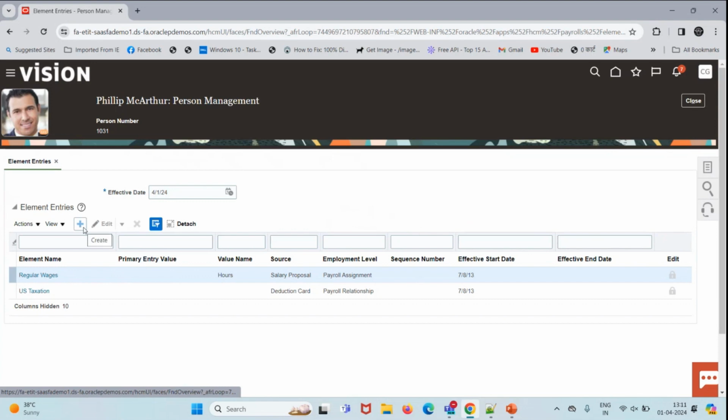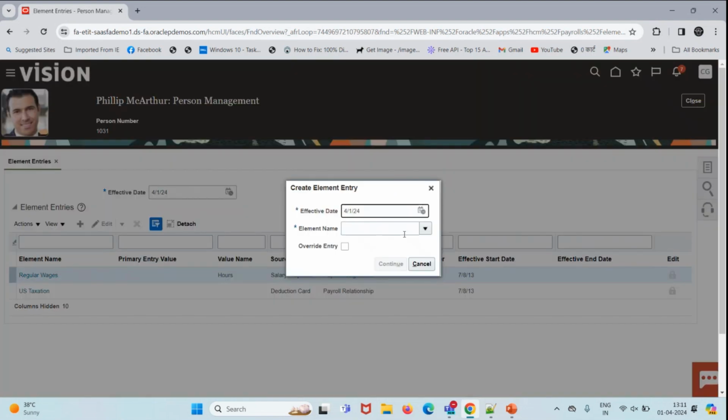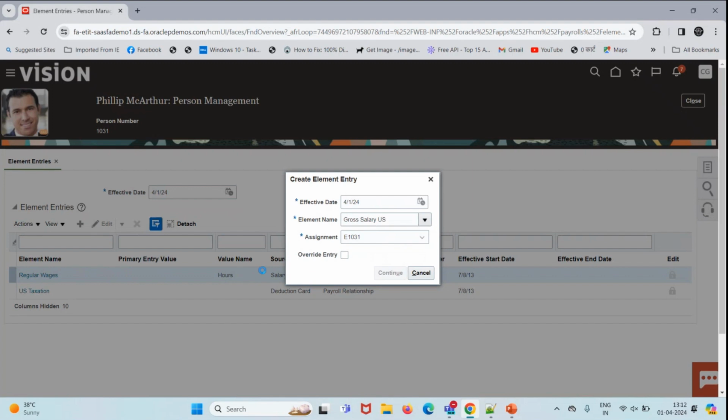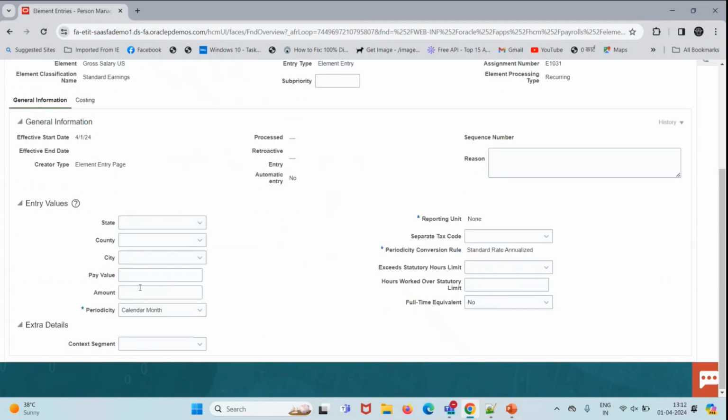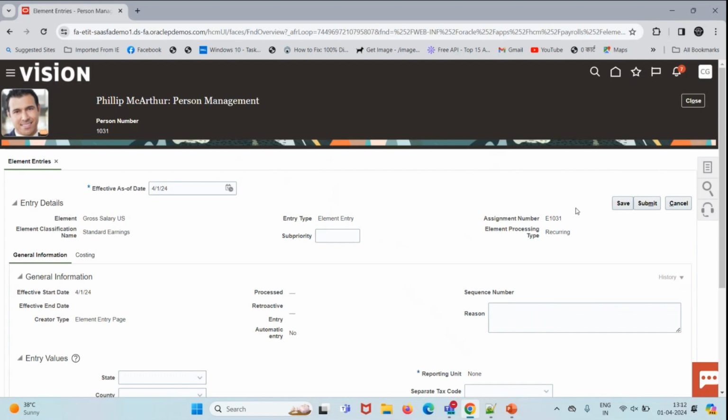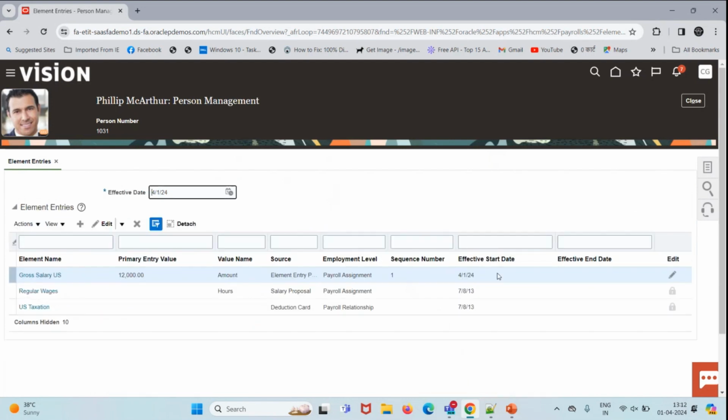I'll click on the add button over here and search for my gross salary element. Here it is, gross salary US. I'll click on continue and here you can see the input value amount. First I'm going to provide a value which is greater than 10,000. So I'll take 12,000. I'll click on save and we'll click on done.